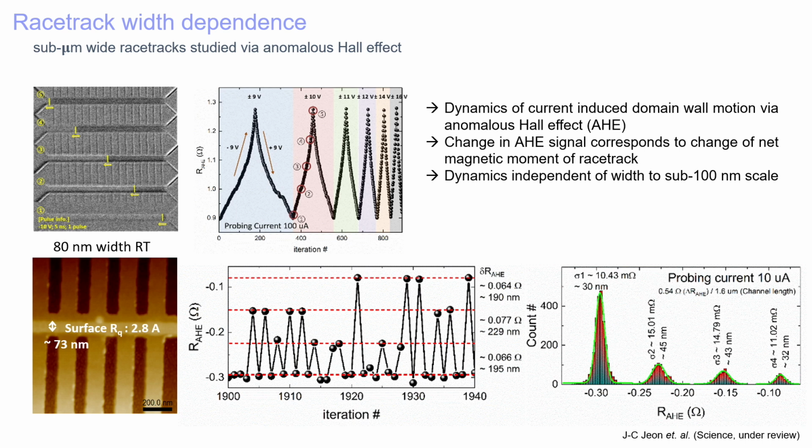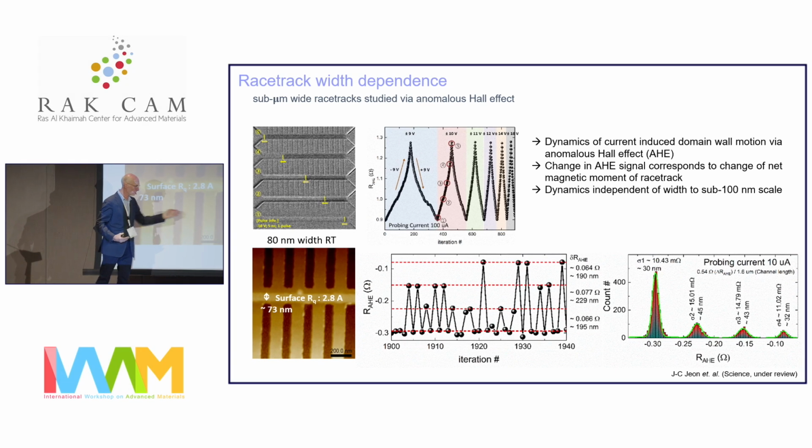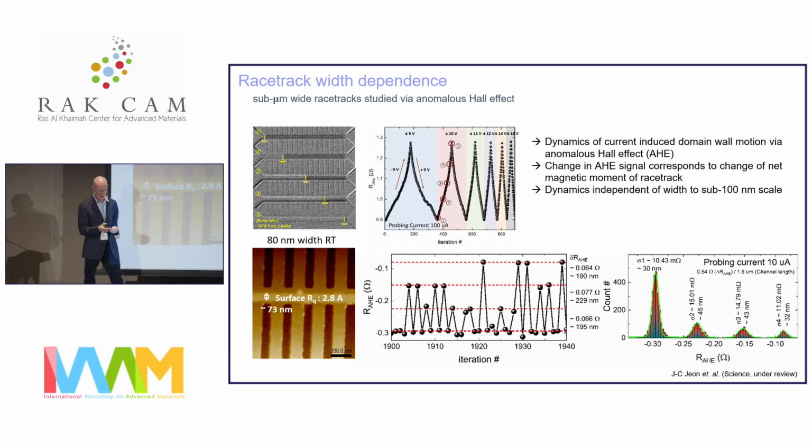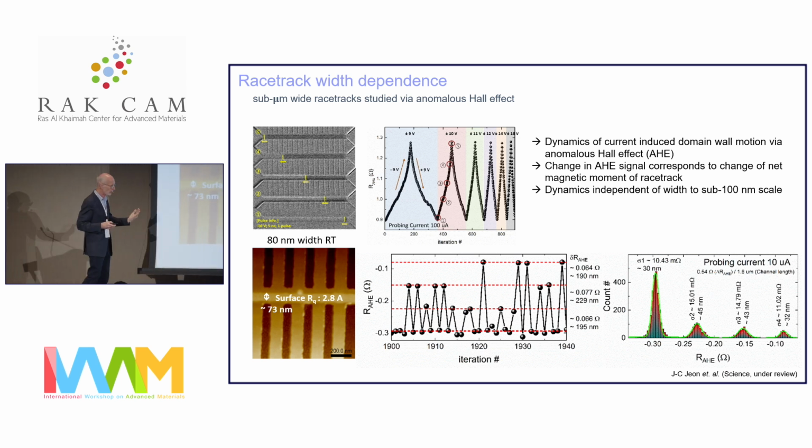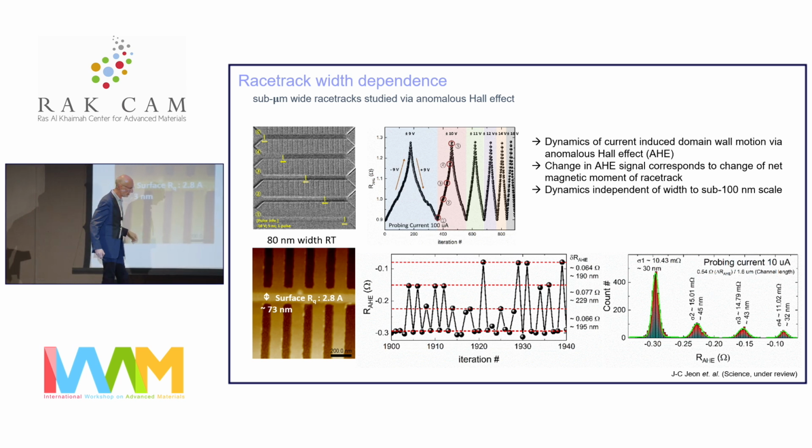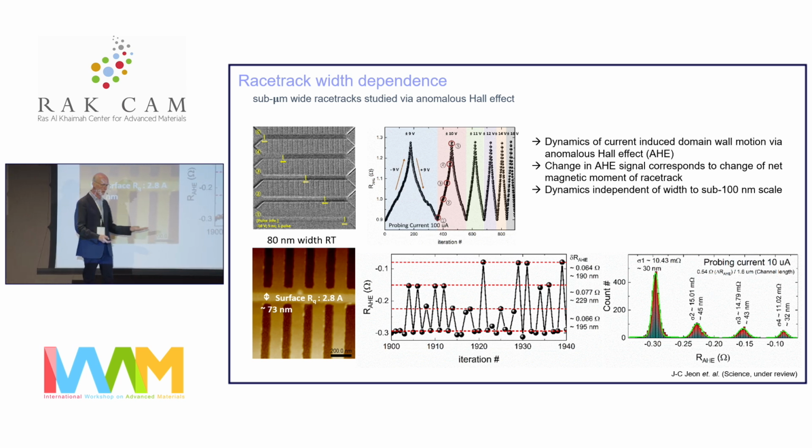into the racetrack. And we can actually detect then the individual domain walls, or in fact, a series of domain walls created in a particular racetrack by simply measuring the signals from a series of these Hall sensors we built into the racetrack. And it turns out very interestingly that one sensor can detect the position of a domain wall here, but also far away from the sensor if we properly design these sensors, something I don't want to discuss. Nevertheless, the Hall voltage, of course, depends on whether the domain is pointing up or down. This is how we can detect where the domain wall is along the racetrack.